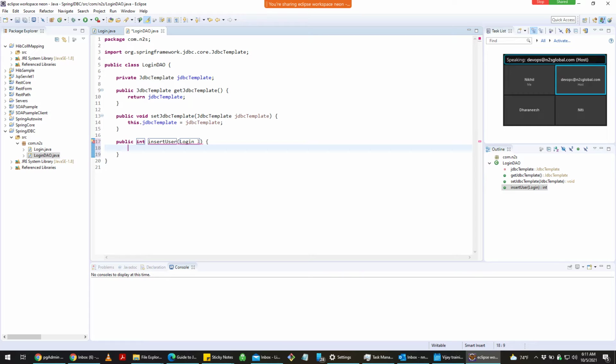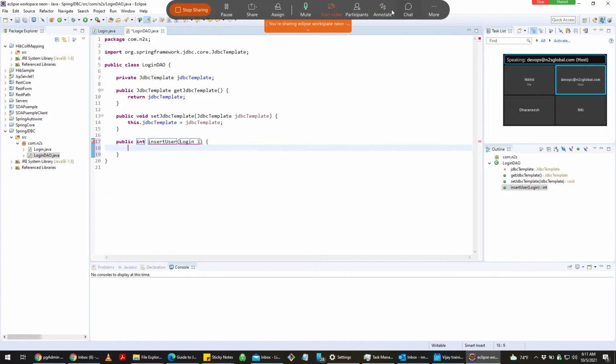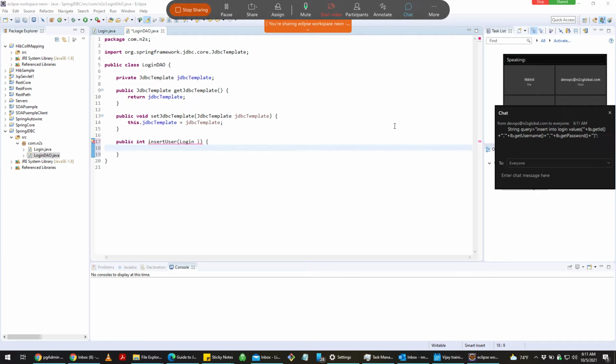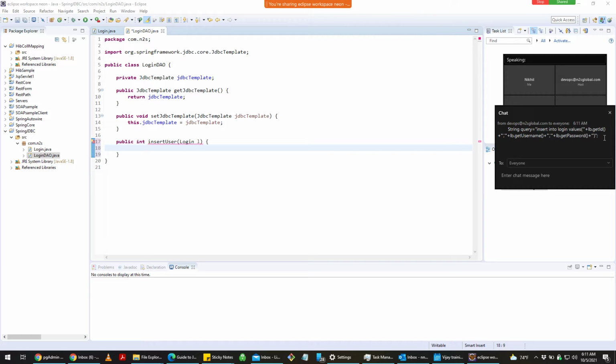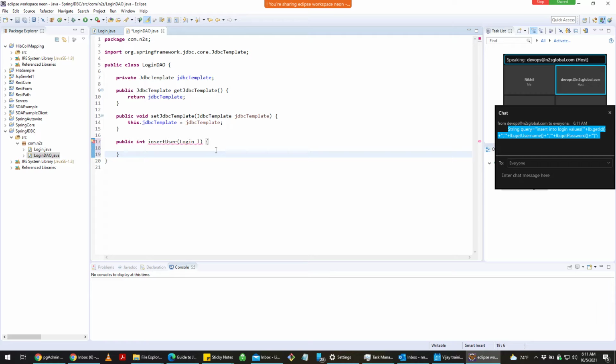I will copy paste it, you can get it from the chat. Copy that query, paste it at line 18. I'm giving the update also.